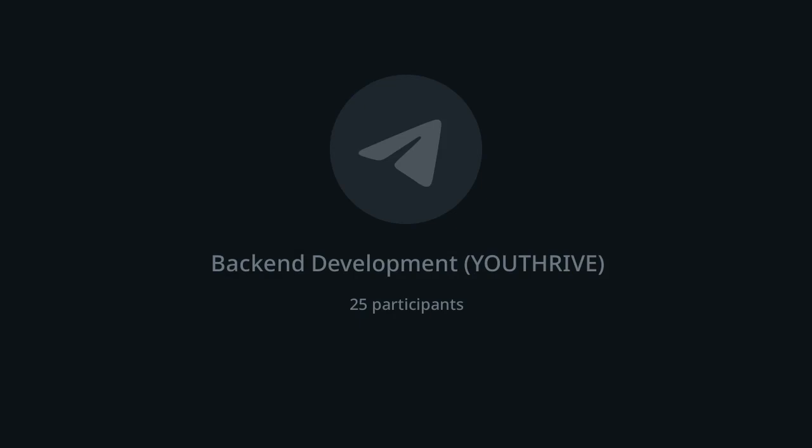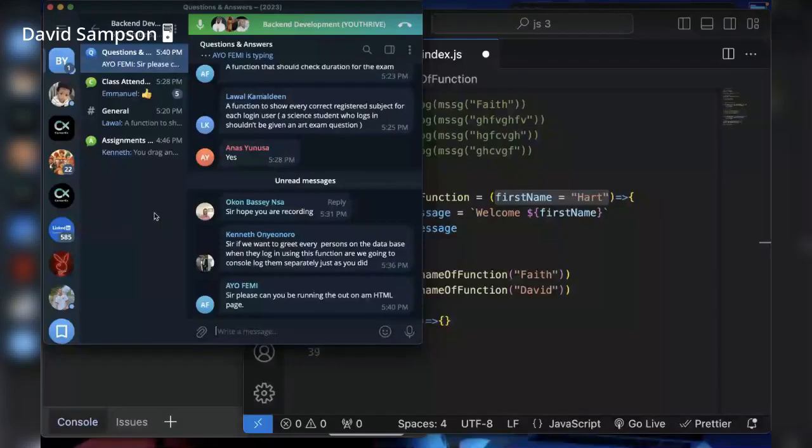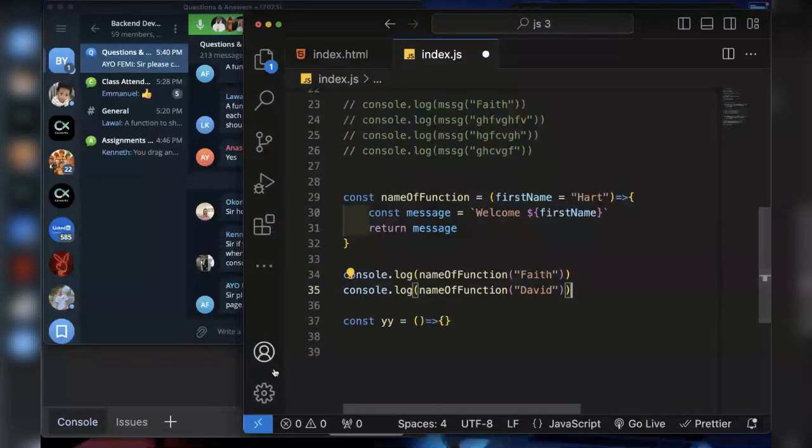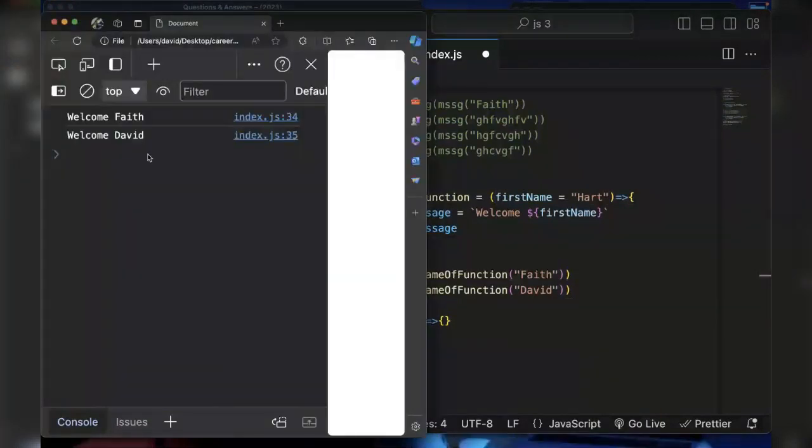I don't understand what you mean by running them out on an HTML page. Now this JavaScript here, the only reason why we are able to preview it on the browser is because this JavaScript is linked to our HTML here.